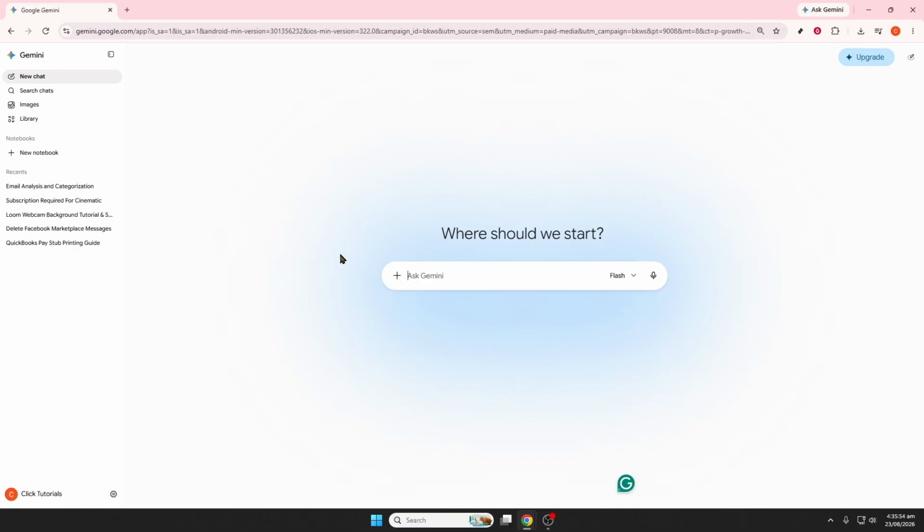Once you're signed in, you're ready to open Gemini in Chrome. At the top of the Chrome browser, look for the Ask Gemini option and click it. If this is your first time using it, Chrome may guide you through a quick opt-in process for Gemini. Just follow the on-screen instructions to finish setup. Once the Gemini panel opens, look for the Go Live button and click it.